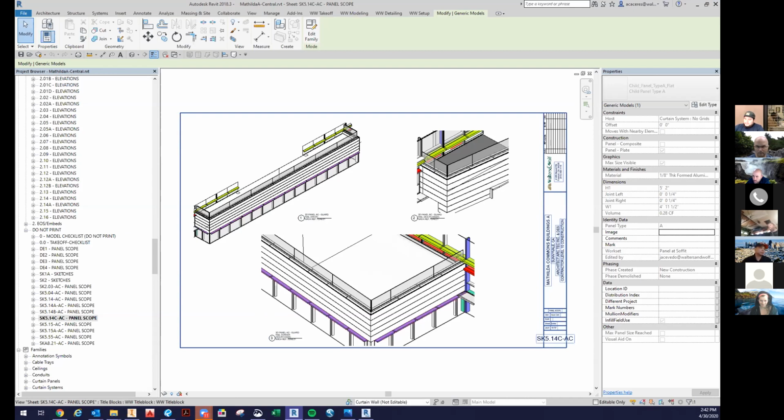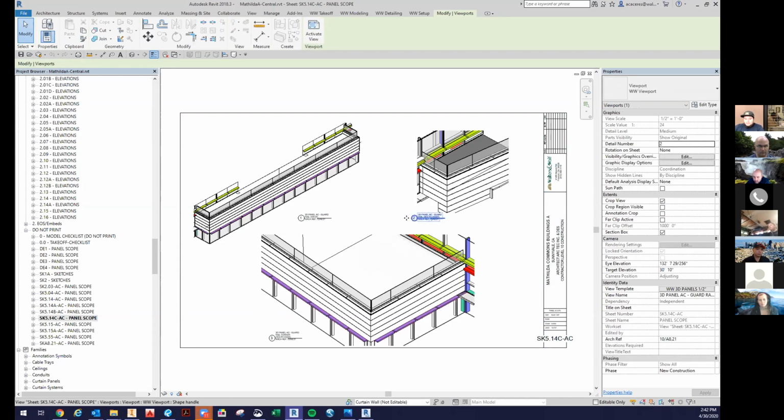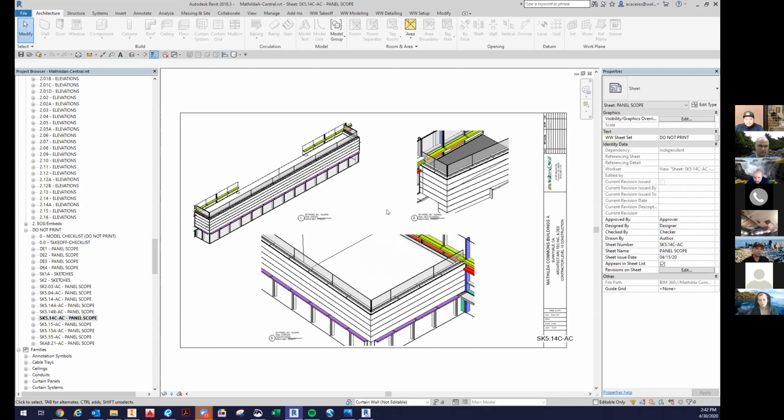But yeah, that's our future state at the moment. We're just experimenting with how Juan and I can get a building done, while he was showing me all the drafting techniques that we have to edit the Revit models for panels to fit along with the architect's model and everything like that.